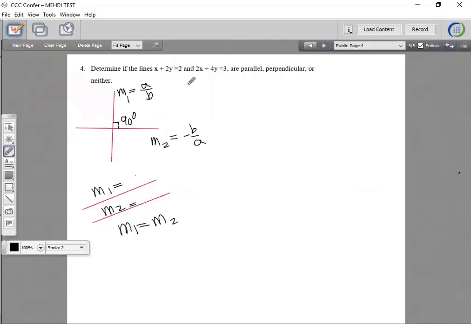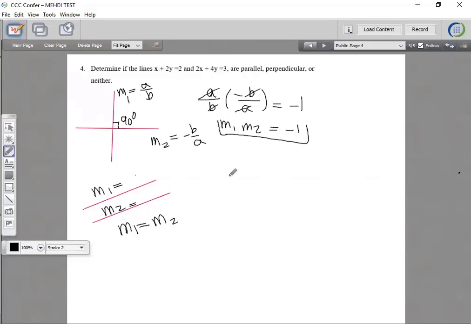Now, another fact you can recall here is if they're perpendicular, the product of their slopes, m1 times m2, always would be equal to -1. So that's why if you reduce this, you can see it's equal to -1. It's just another fact that you want to remember. If two lines are perpendicular, the relationship between their slopes is such that if I multiply their slopes together, that would be equal to -1.